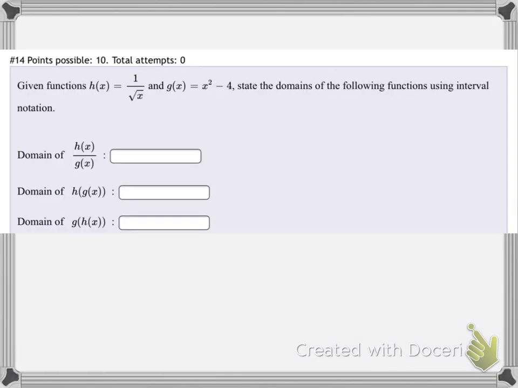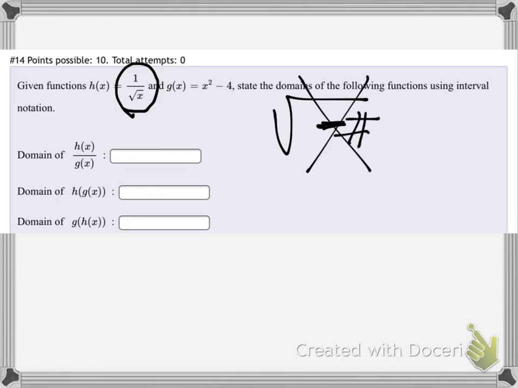And then number 14, yes, another domain thing. They're going to have us doing some things with these functions, dividing them, composing them. And we got to once again state the domain. And so issues that I'm noticing, anything that has an h of x in it, which is all of these things down here, has some issues to it, because first off, remember, square roots, we don't want them going negative. A square root of a negative number, that's bad. So we got to keep square roots to be at least 0 or above. We got to keep them non-negative.